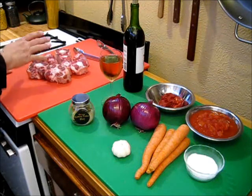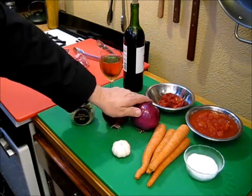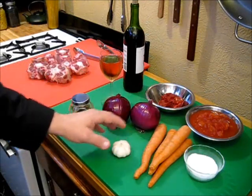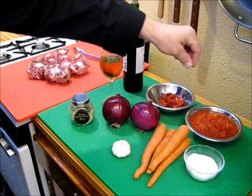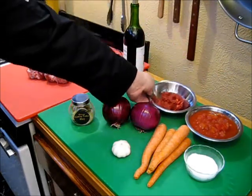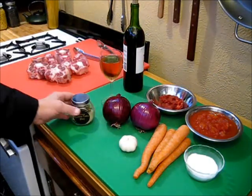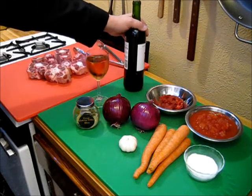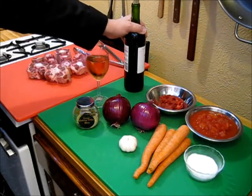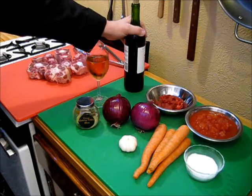So we have our oxtails here. I have 3 pounds of oxtails. I have a couple of medium-sized onions, 4 carrots. I have back here 16 ounces of diced tomatoes in their own juice, 8 ounces of tomato paste, some salt, garlic, bay, and we're also going to need some wine. And for this dish we want a heavy wine, something dark. And so I have chosen this Merlot. It is nice and sweet and fruity, and it will work wonderful in this dish.